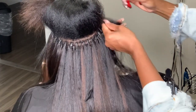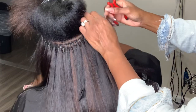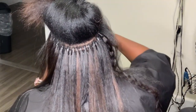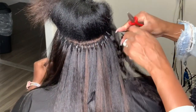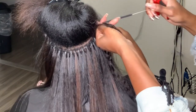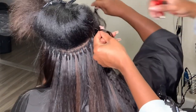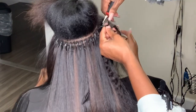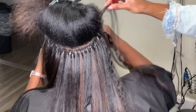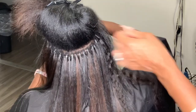But now we just opened up another pack, because the initial hair that I started with was hair that she was reusing. And we were trying to re-thread it back with the little plastic tool. But that was kind of complicated because the holes in the micro loops were small, so you had to use less hair. I personally don't like to use strings of hair because it's easier for your hair to break, and I'm not one for breaking hair. So we just went ahead and opened up a new pack.